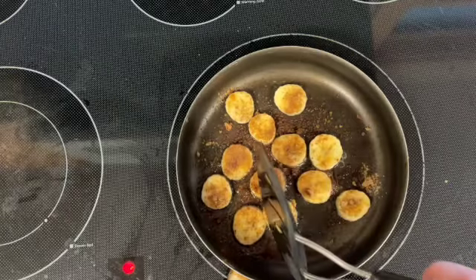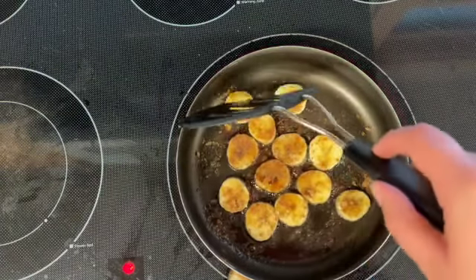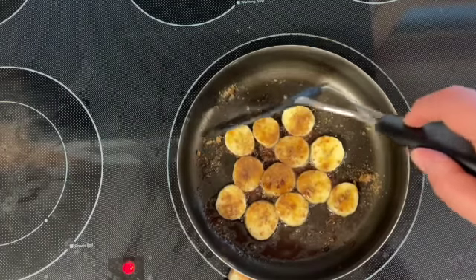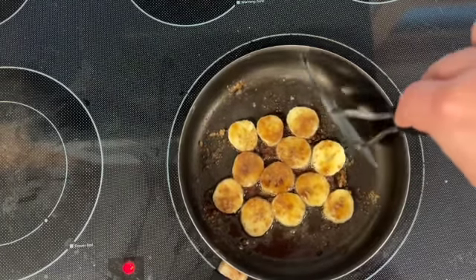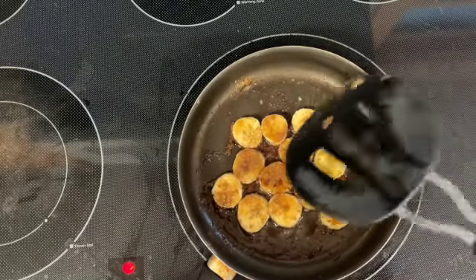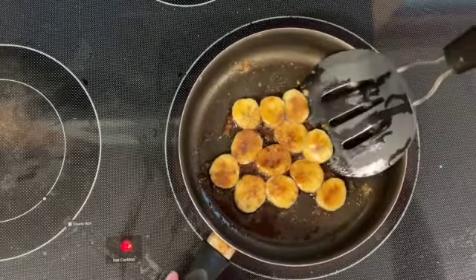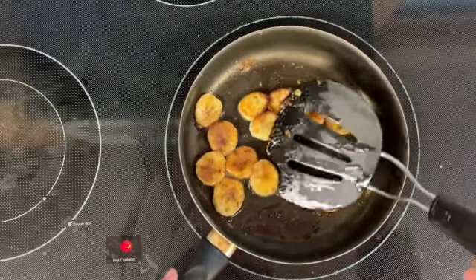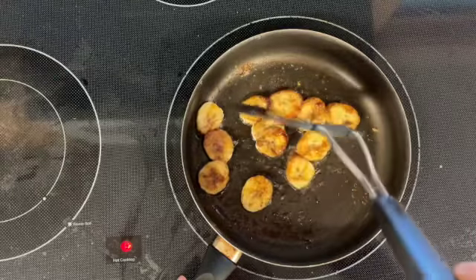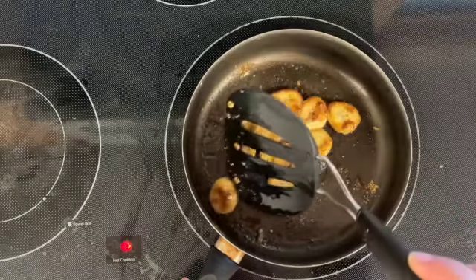These you don't really need to move around — they're not being sauteed in any way. You want them to form a nice caramelized face on the pan. I'm just touching them all to make sure they're not sticking too bad. We're going to let these sit and caramelize for about two to three minutes over medium-low heat, until the flavor of the banana and all of the sugars really melt together. Now that it's been a couple minutes, I'm going to flip all my bananas over. You can see how along the edges they're starting to caramelize really nicely with all the sugars. They are going to soften a lot, so don't be surprised, especially when you go to flip them.